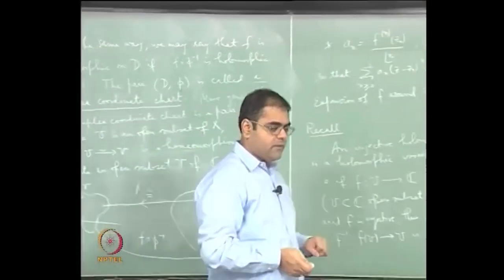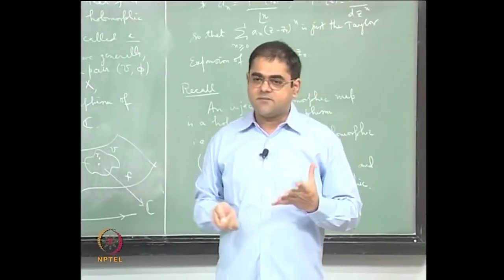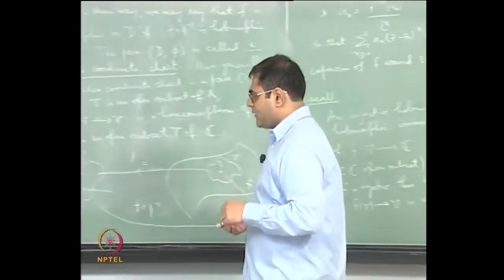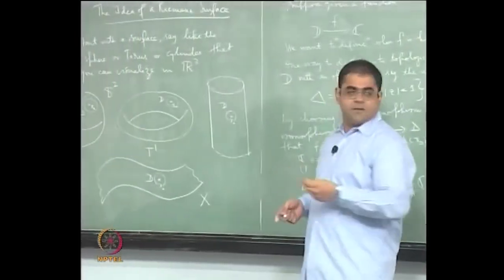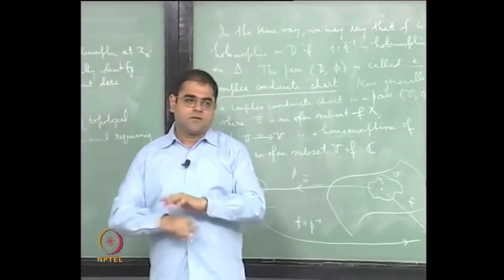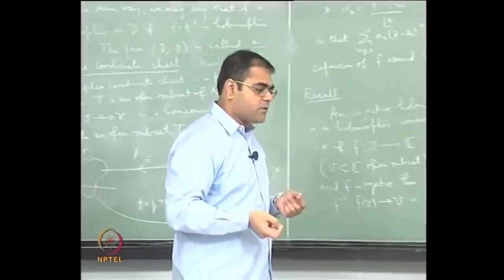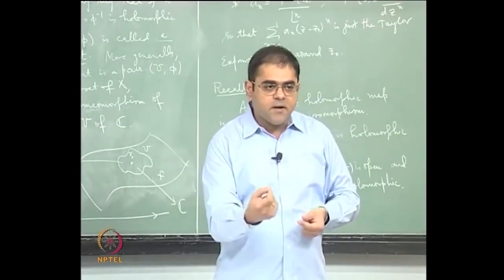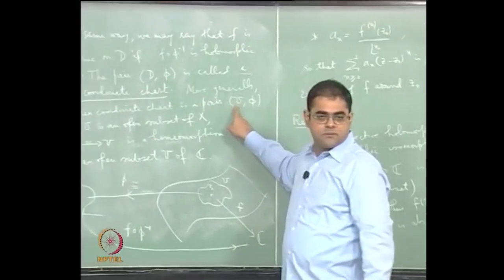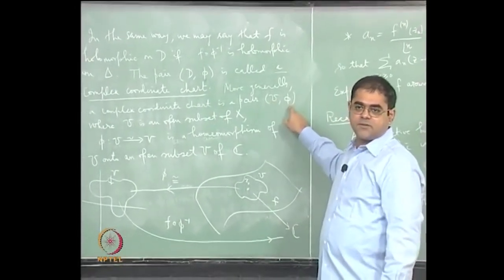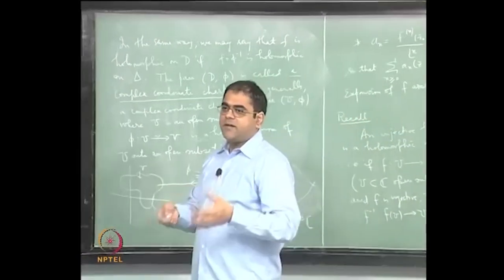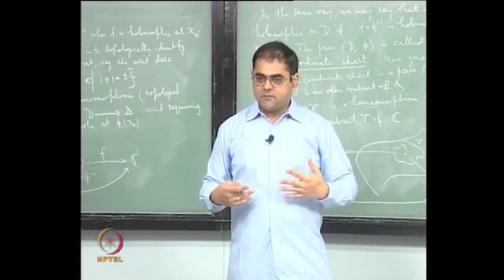So at this moment, it would appear that we could take for our definition of a Riemann surface just a surface that we can imagine in 3-space, and which is equipped with a set of charts like this, such that these charts cover all of X. That means basically I want to do complex analysis on the Riemann surface. So given any point on the Riemann surface, it should be contained in a chart. It should be contained in the U member of a chart, so that I can use that chart to do complex analysis in that neighborhood of that point. So this could be taken as the working definition or the first definition.